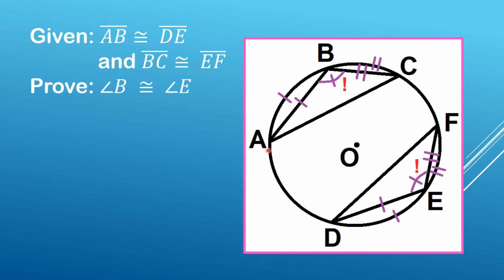Because as you can see, these chords here will be congruent because of these arcs, right? If we add these arcs, which happen to be correspondingly congruent here, then these chords must be congruent. So what happens now after that? Notice that in these two triangles, we have three corresponding parts that are congruent already. So we may now start thinking of the SSS postulate. By CPCTC, these angles must be congruent.